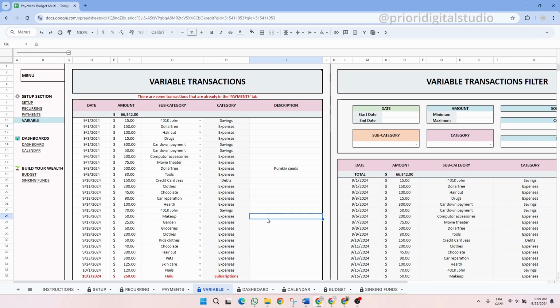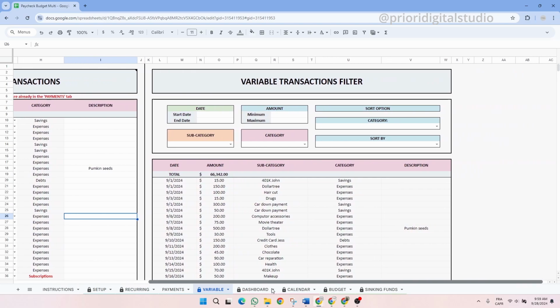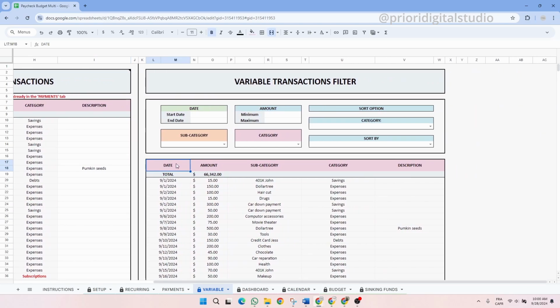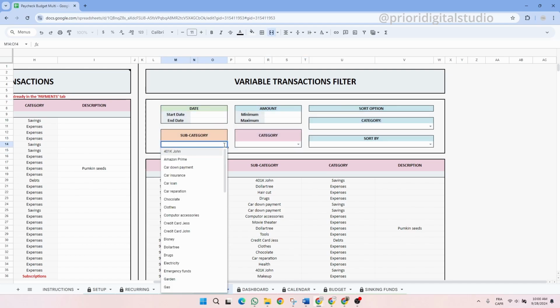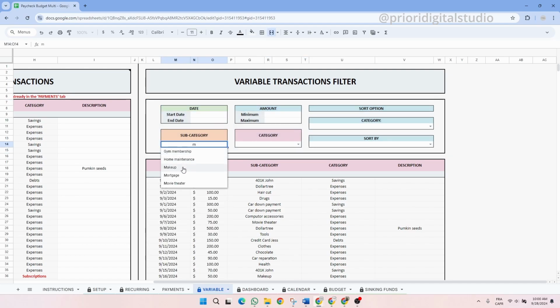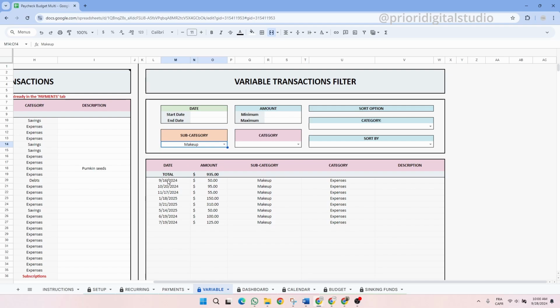Once all your data is in this table, you can simply scroll to the right and you will see a really similar table. If you do not touch this table, it will display exactly the same data, but the most interesting feature is that you can easily filter and sort all your data. So let's do an example together. Let's first decide on the subcategory and let's click on makeup. So as you can see here, we can easily see the transaction that we just entered, which was on September 16th.